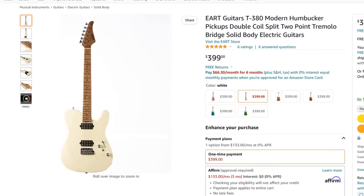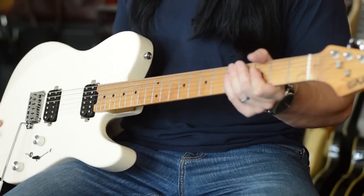And guys, here's the thing. This is the kind of guitar that should really be a slap in the face of the old established guitar companies. The kind of value that you get out of new companies like EART and some of the other new ones, and then also like some of the stuff that Harley Benton is putting out, this kind of value is so far beyond what you would get from like Squier or Epiphone or, you know, some of those older companies. There are plenty of brand new guitars that cost thousands that don't have some of these specs.